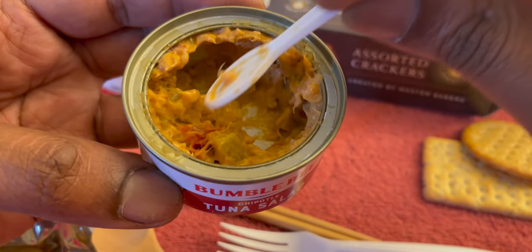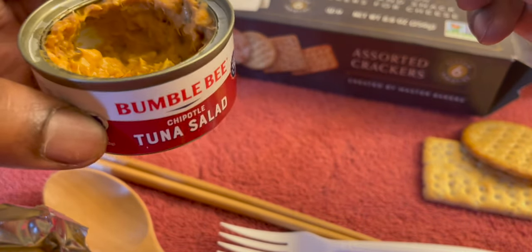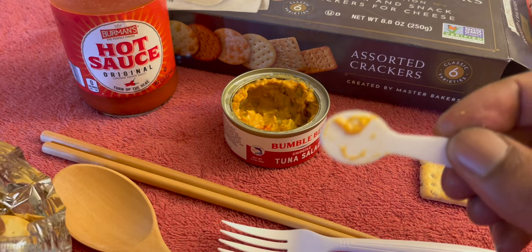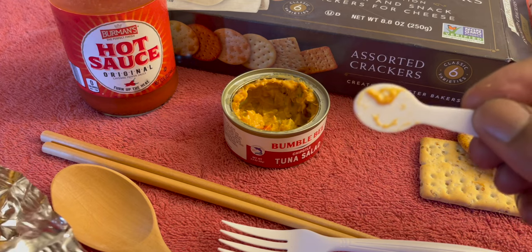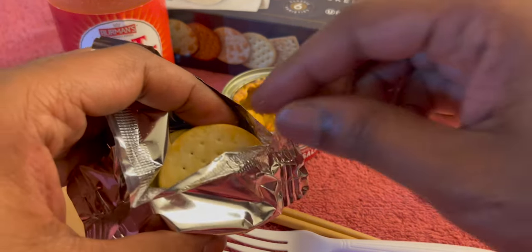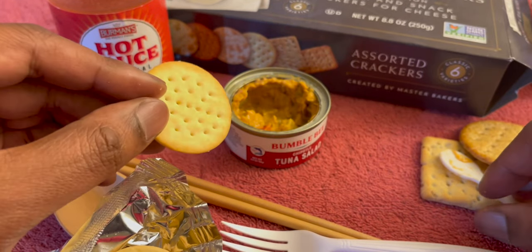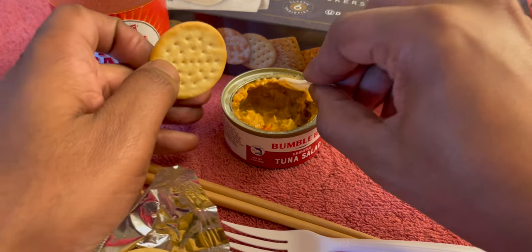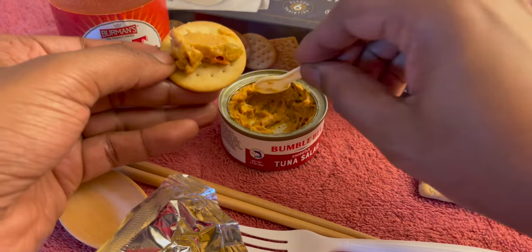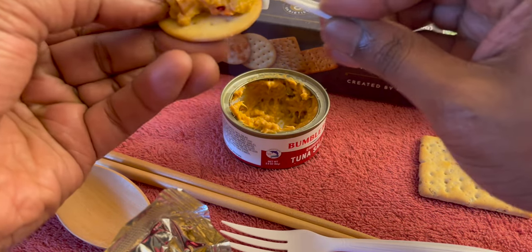I'm tasting all of that. I'm tasting the twang, the spiciness. What's so crazy about it is my wife knows me. She knows I'm not really a spicy kind of guy who just loves spice all the time. But this spice is a little addicting. It's like you get a little bit of it, and before you know it, you got another one in your hand. You know what I mean?